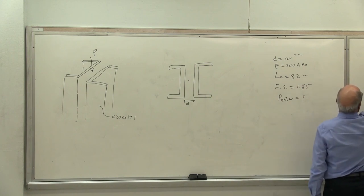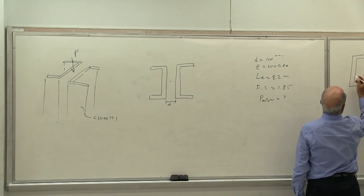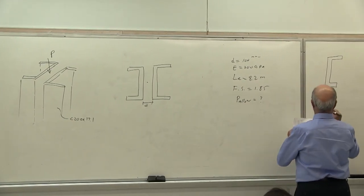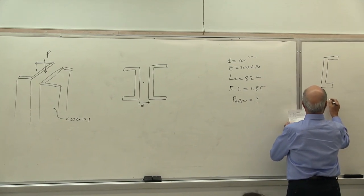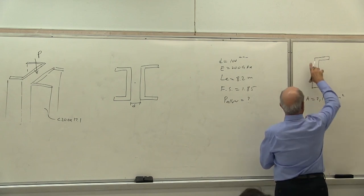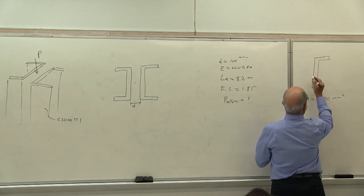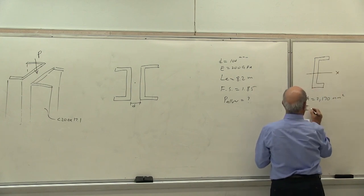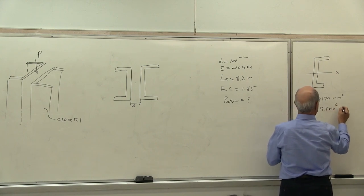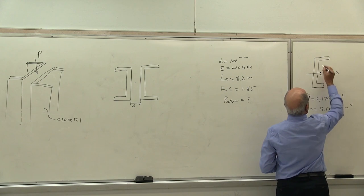That one, I'm going to put it down here. So the information for that one is the following. Please write it down. So this is C217.1. The area is given equal to 2,170 millimeter squared. The depth, I don't need it here. If I need it, I will pick it up. IX, this is IX. IX is given equal to 13.5 times 10 to the power of 6 millimeter to the power of 4. Now, the centroid is here.